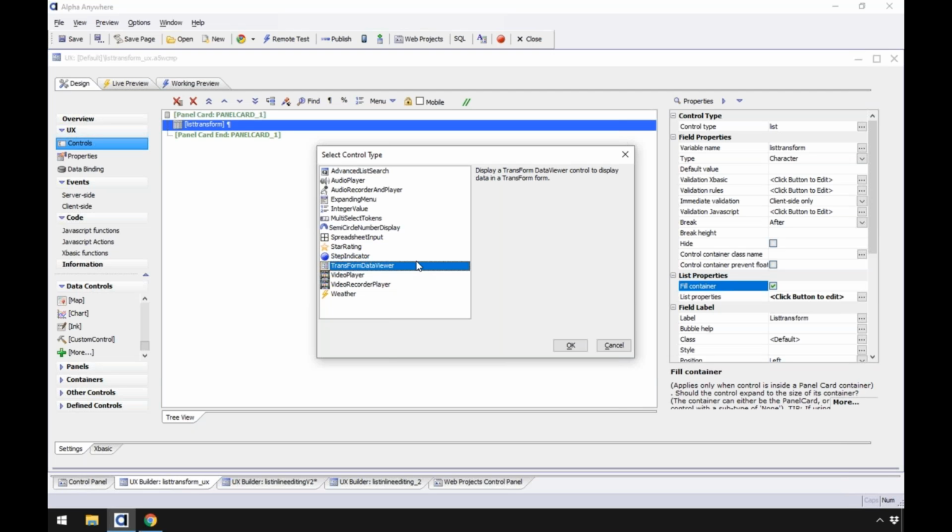One of the really neat things is that if it's a map, it shows a little map. If it's a signature, it shows a little signature. So it actually renders it so you can see it, and you don't have to do any work at all. It's very, very handy. So if you're doing your own kind of viewer on the transform data, that's a combination of the list that's connected to transform and the transform data viewer that's available from there.